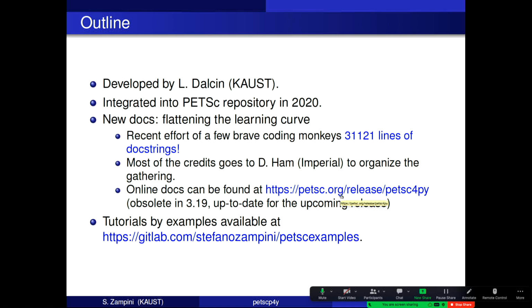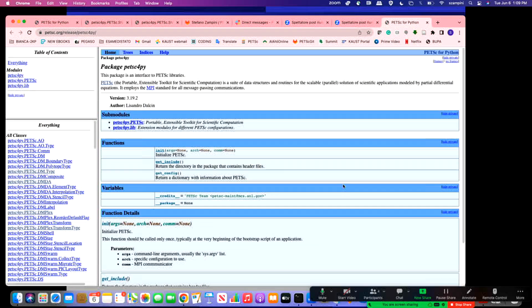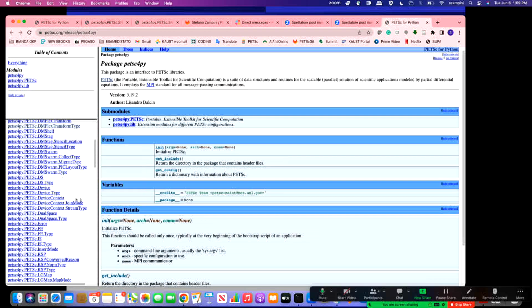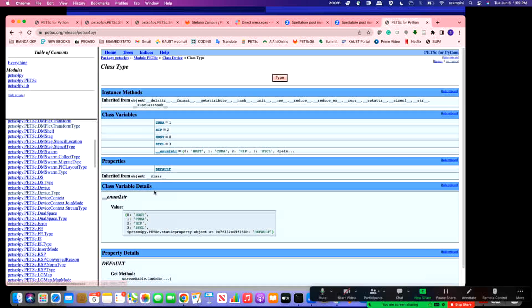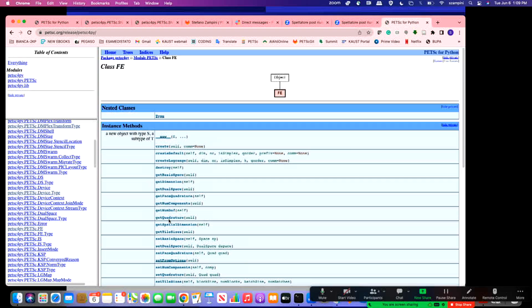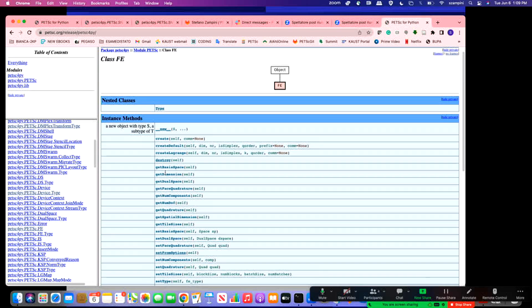So I will start with the docs. This is the location of the documents here. If you click on it, you'll get the old version of the docs. Those docs are complete in the sense that they list all the API, all the functions. But the problem with those is that this is the documentation for the entire class here. These are the docstrings for the class, and we really don't know what the things are doing, what the input is, what the output is.